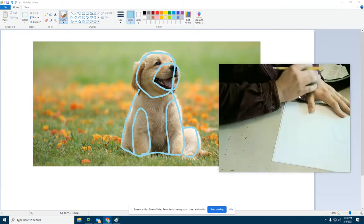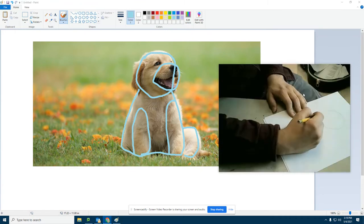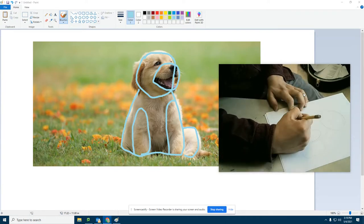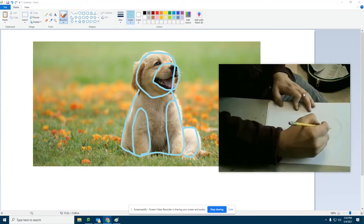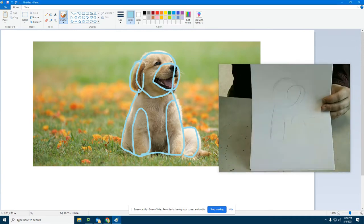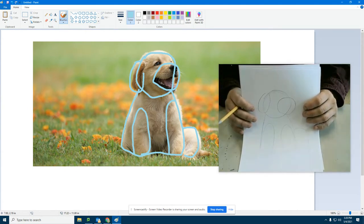So that's that head shape. And then I will work on that body shape, which, we looked at kind of a big sort of pear shape for the body. We had this shape for the leg coming off the side, this shape for this leg and this leg. And then the snout kind of comes out here, right? So if you look at this, you see how I matched those shapes that I found on the dog, right? You've got an ear too. You can add the ear shape. Okay, so it's all about trying to pick out the basic shapes.